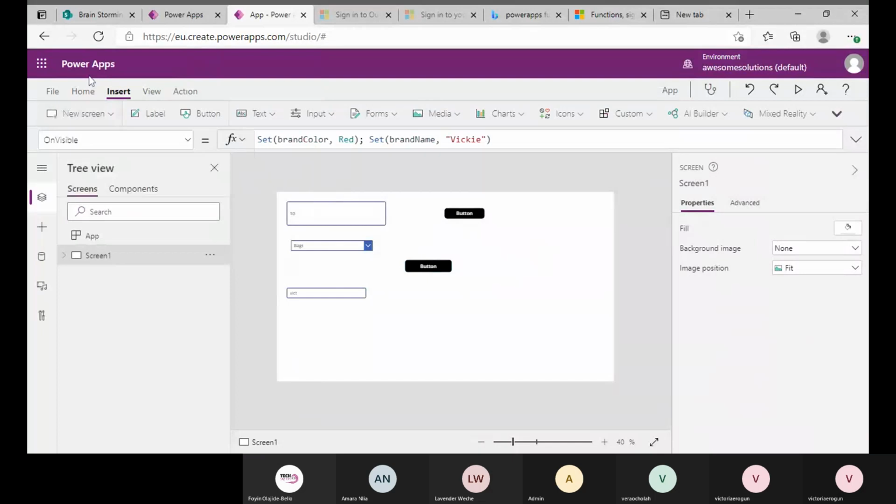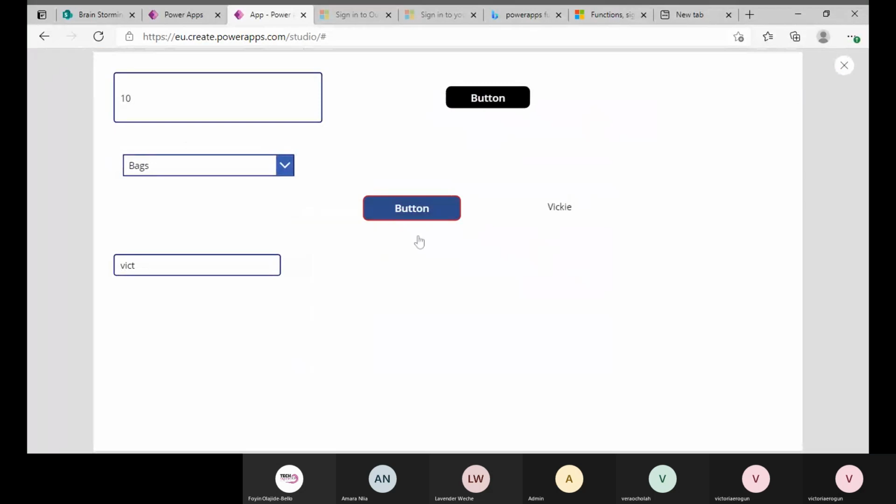Let's add another screen, a blank screen. So we'll go back here. Have you noticed that the color has changed? So this button, the color is now red, and that text that was showing the length before has changed to my brand name. I don't need to repeat my brand name every time. I just need to call that variable. For example, if you have a very long brand name, you don't need to start repeating it on all screens. You just call the variable.